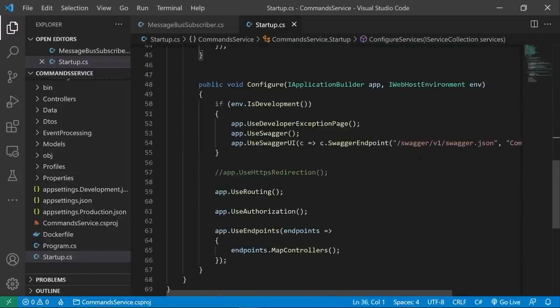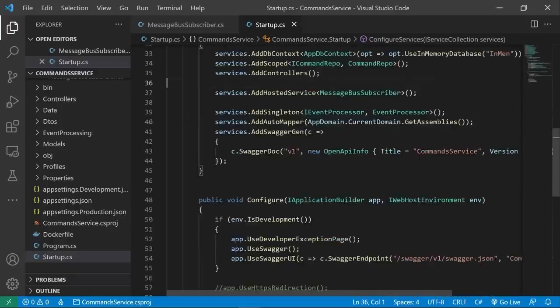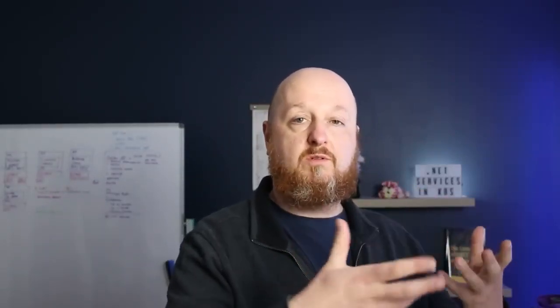All right, so very, very exciting now. So unless I've missed something, that should be us ready to test locally. So we will run up our platform service and we'll run up this service and we'll actually see that it should connect in to our local, well, what it thinks is a local version of RabbitMQ, and it's listening, and then we will issue a platform create on our platform service, and we should see the event trickle down, and we should actually see platforms being added to our command service, hence completing the chain of pretty much everything we've been working towards this entire video. So I'm getting quite excited. We'll do that in the next video though.